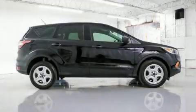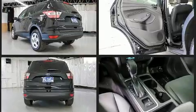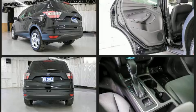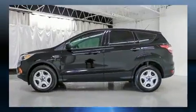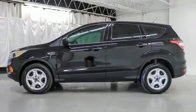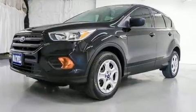Load your family into the 2017 Ford Escape. Under the hood, you'll find a four-cylinder engine with more than 150 horsepower, providing a smooth and predictable driving experience. It's equipped with tons of terrific amenities, but it won't break your budget, such as remote keyless entry, adjustable headrests in all seating positions, a trip computer, rear wipers, and a split-folding rear seat.